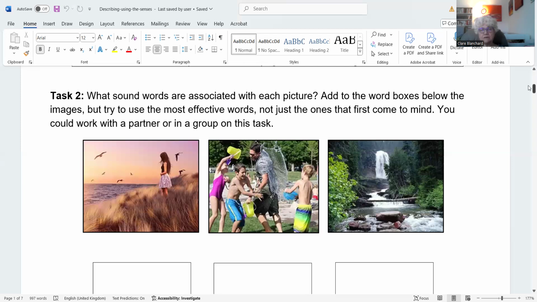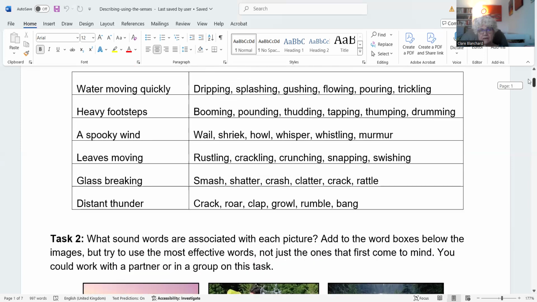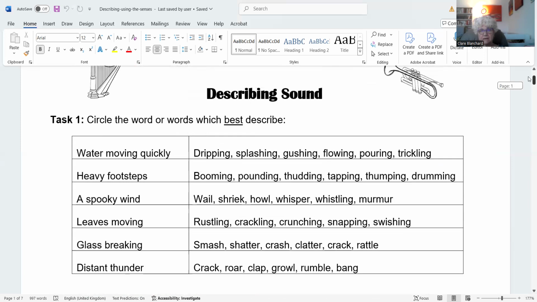So if we look up at our sound, let's look at some of the sounds that we could use to describe water. Dripping, splashing, gushing, flowing, pouring, trickling.